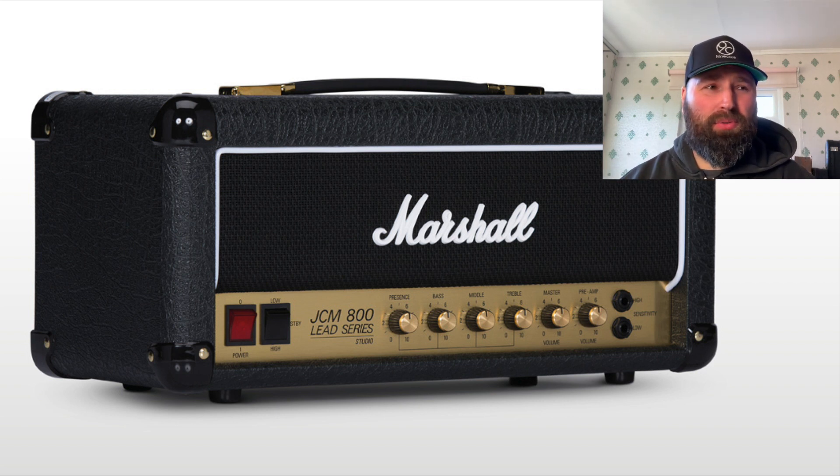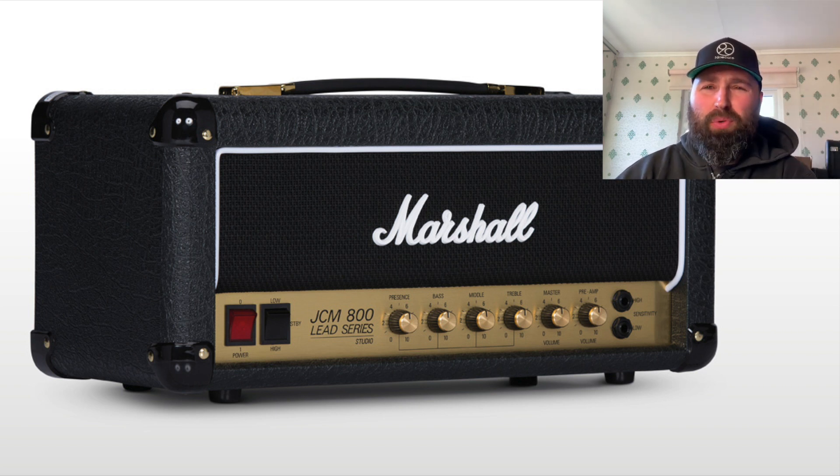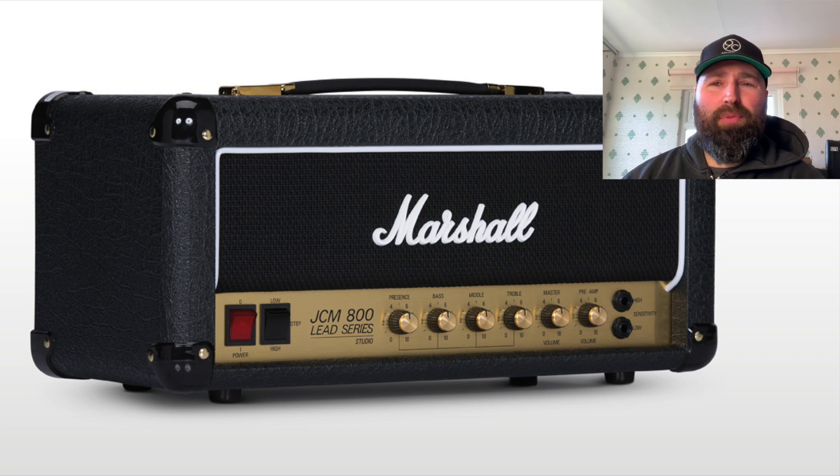The price, obviously in the US — usually Marshall stuff, especially the English-made stuff, is a bit more expensive — but we'll see whether it's a hit or not. I think it will be. I think they sound great and, when you're playing lead, I really like a boosted JCM 800 cranked up. It's a real creamy feel to it and for lead work, you can't really beat it in my opinion.